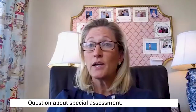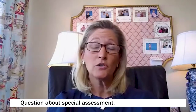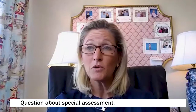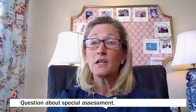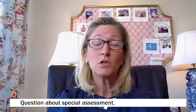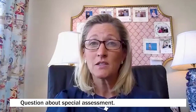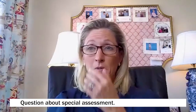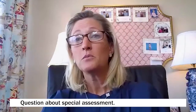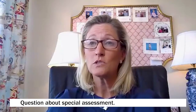Okay, next question. I see our HOA heading towards a special assessment for replacement of our roads. Our CC&Rs do not have a special road replacement fund. The homeowners voted in an assessment increase that was specified as being for the roads, but the board doesn't seem to understand that more than just the money obtained from the increase needs to be set aside. We need to increase the total of the annual set aside. They're spending the money elsewhere. I think most of our homeowners will be very surprised when a special assessment comes down for the roads. What should be done?